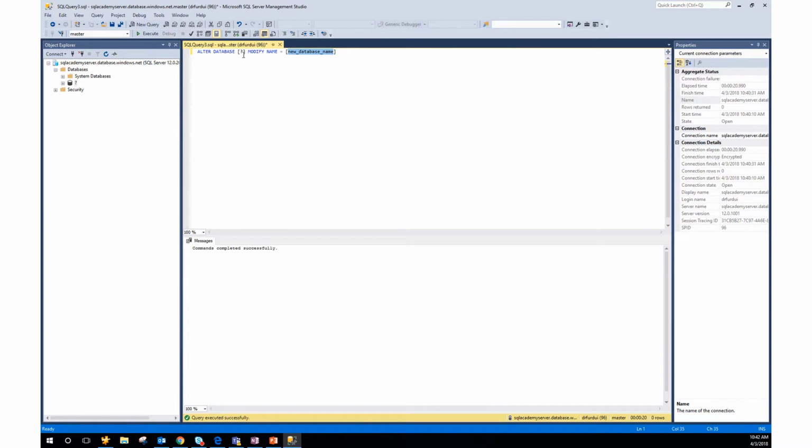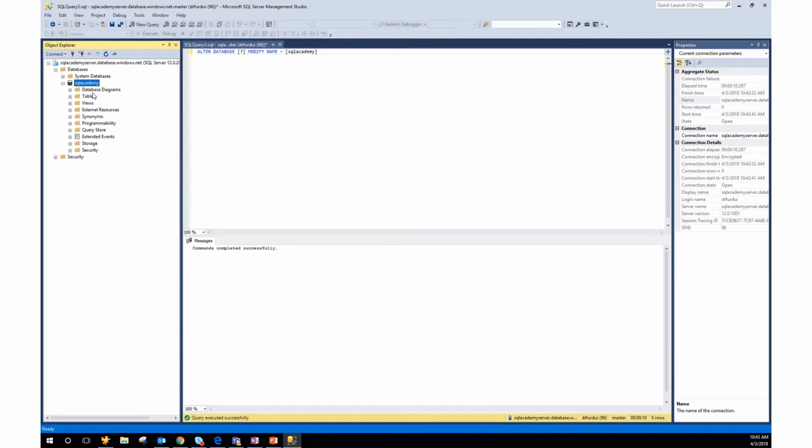We need to put the name of the database, the actual name, and the name that our database will have. Running the query. And when the deployment is finished, we will refresh the server and we can see that the database is renamed.